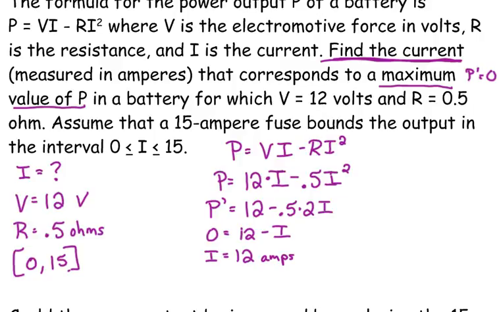But, we don't know for sure that that gives us the max. We're not sure, because the max could occur at one of the endpoints as well. So, we are going to plug in 0 into our P. P stands for power. Well, that kind of makes sense. If there's no current running through there, there's going to be no power. So, 0 is definitely not our maximum.